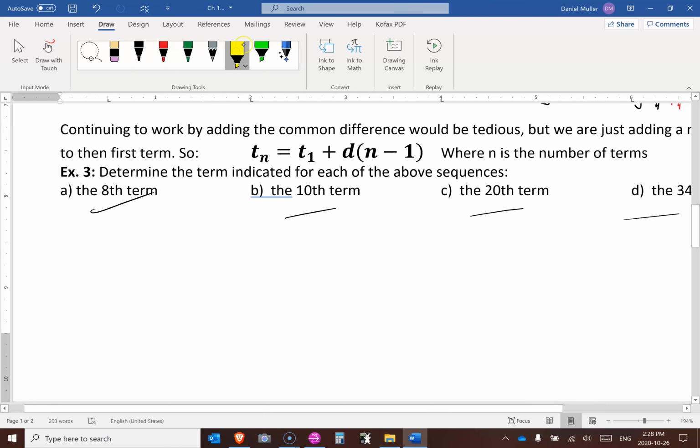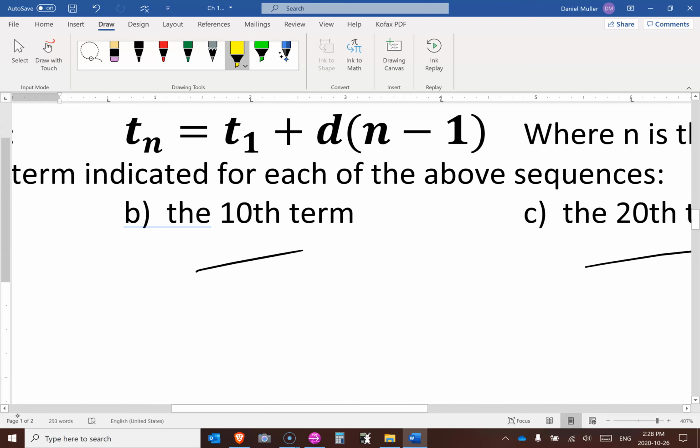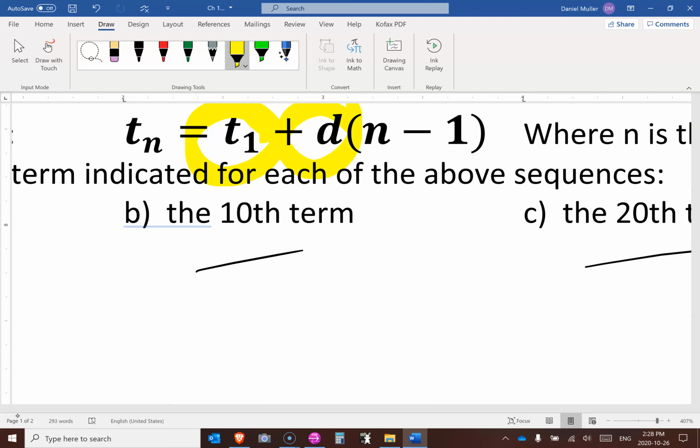So there's actually a formula that allows us to find any term we want, but we need to know a couple things. If I take a look at the formula here, it says we're going to need the first term. So where are we starting? And we're going to need the common difference. And then it has this letter n, and n is which spot are you looking for? So we would put that in here.